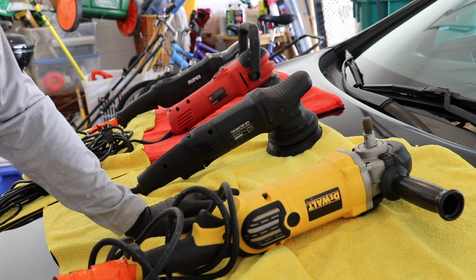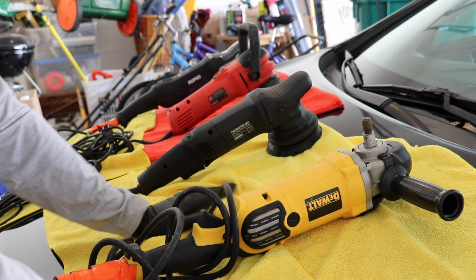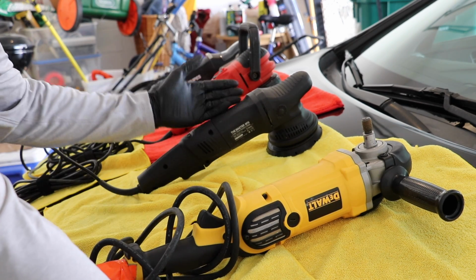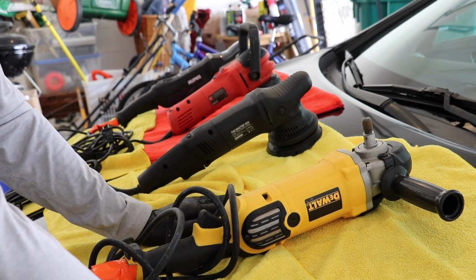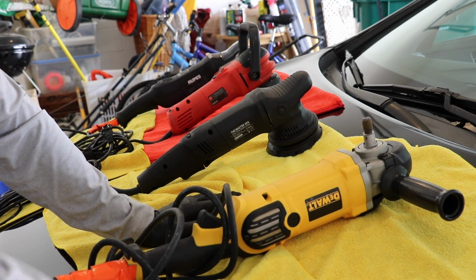So if you're a beginner out there and you're saying, do I need a rotary polisher? I think the answer is pretty simple. No, you don't. If you're a beginner, there's no point in getting a rotary. It takes a little while to learn. You need to start with a DA, something that's much more user-friendly, something you can use on a regular basis without being worried about if you're going to harm or hurt some of the paint. And with a rotary, yeah, you need to be worried if you're going to hurt something. It's very possible for you to do that.